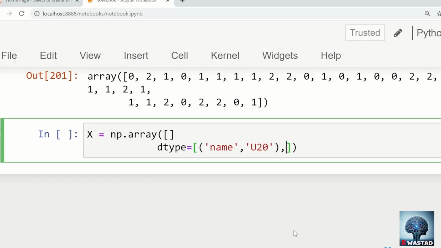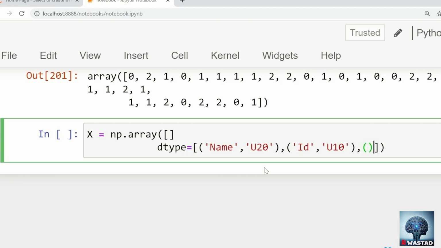Then we have another field, the student ID. Let me write this name with a capital N. This student ID is again a Unicode string with a maximum of 10 characters. Then we have the marks of the students.